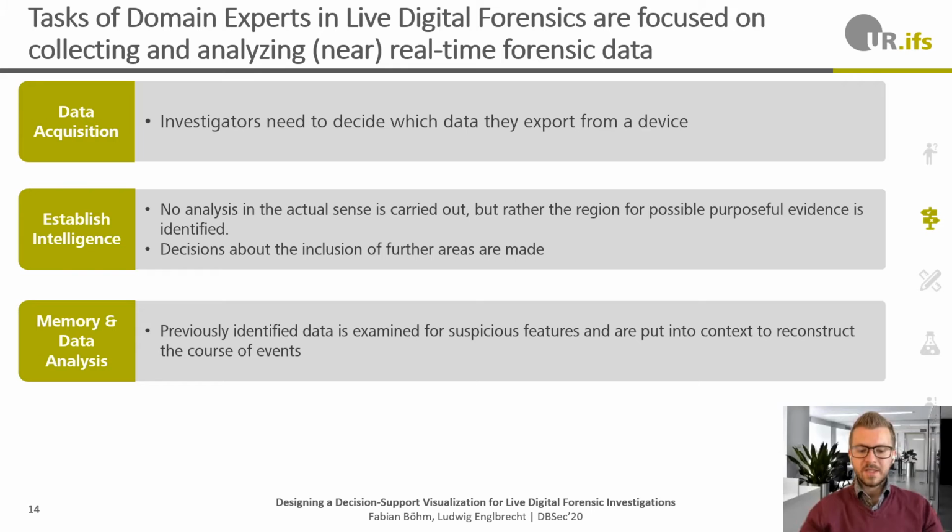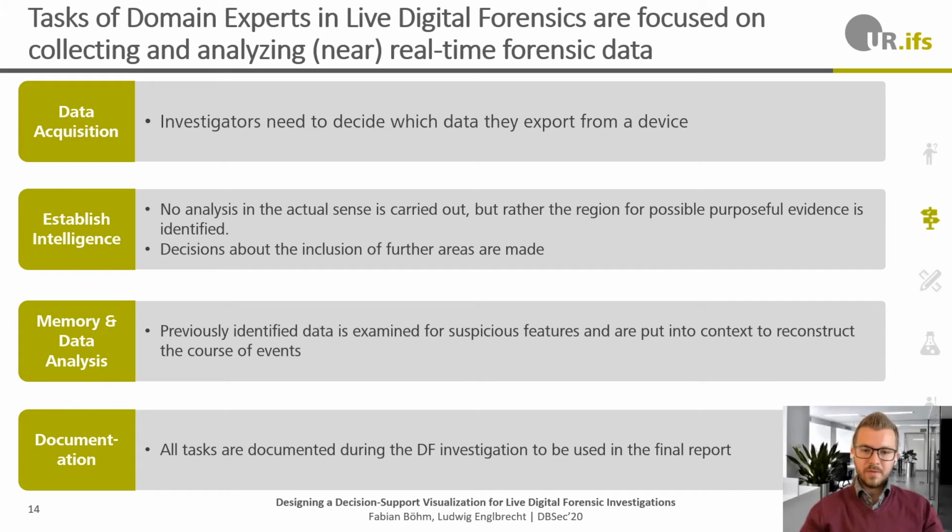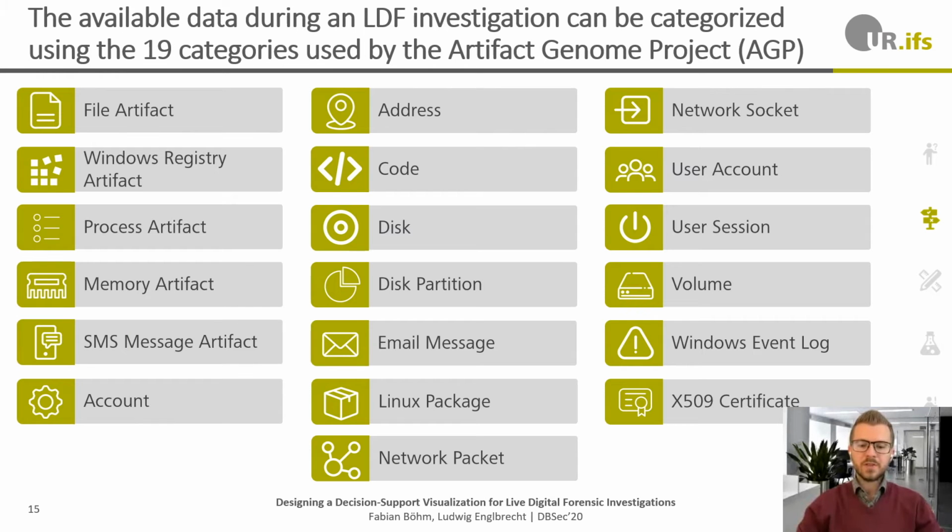Previously identified data is examined for suspicious features and put into context to reconstruct the course of events. Very important is to ensure the chain of custody during the investigation. The documentation can be assisted by documenting every step of the live forensic investigation, and it can be used for the final report.